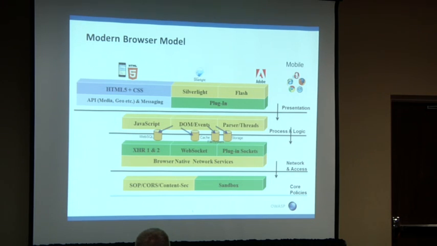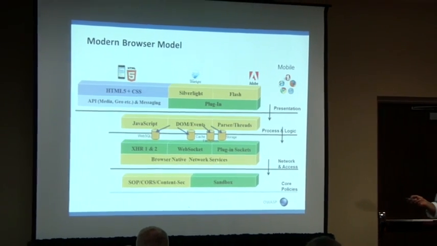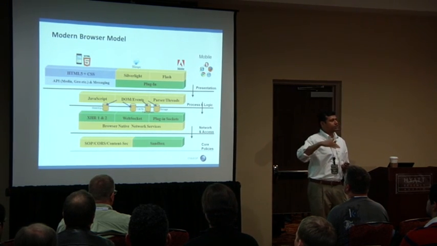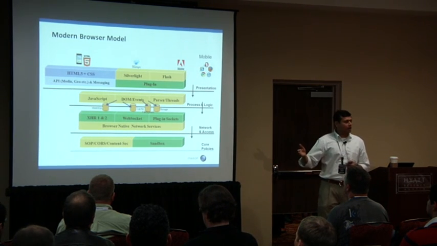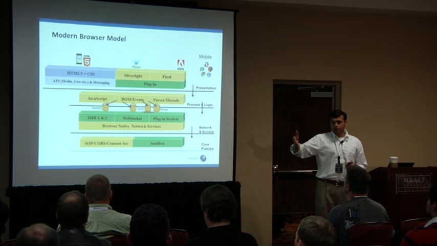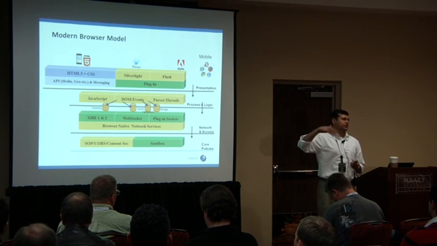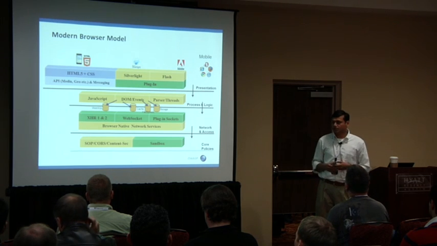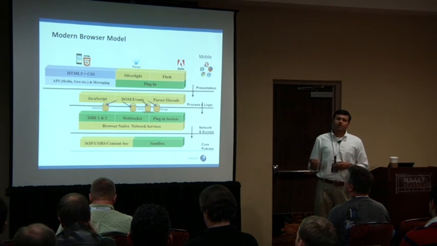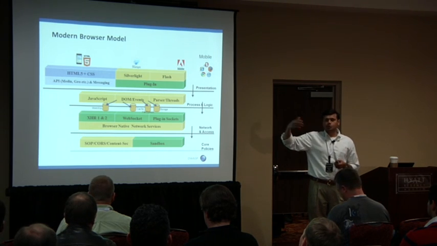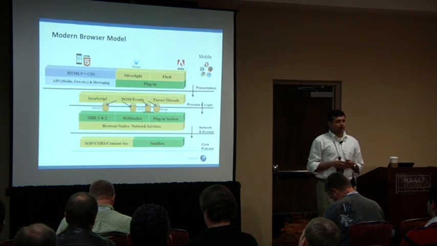On the network services layer, we had browser native calls, where we pass values as name-value pairs. Then we have a plugin socket, and these are the two new sockets added in the HTML5 specs: one is called WebSockets, and the other is XHR level 2. We had XMLHttpRequest object level 1, and now we have XHR level 2. We'll look at XHR level 2 in detail as well, but it is essentially a cross-origin tunnel which allows you to do CSRF. That's one thing added.